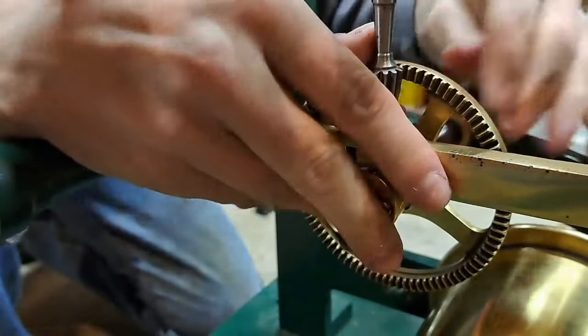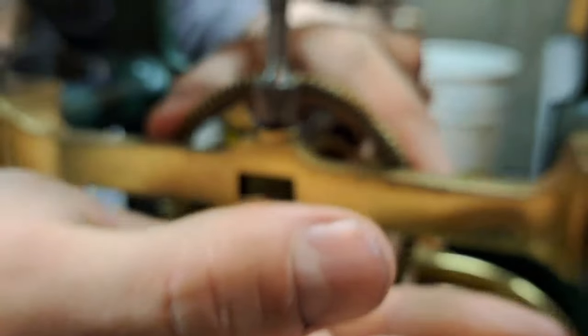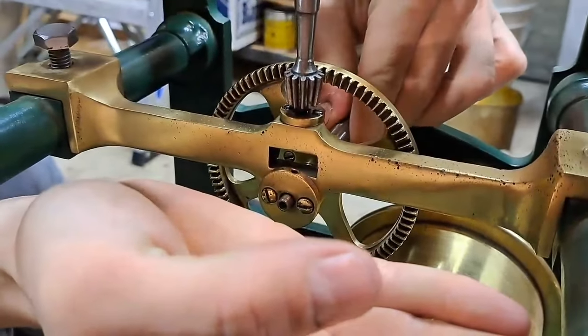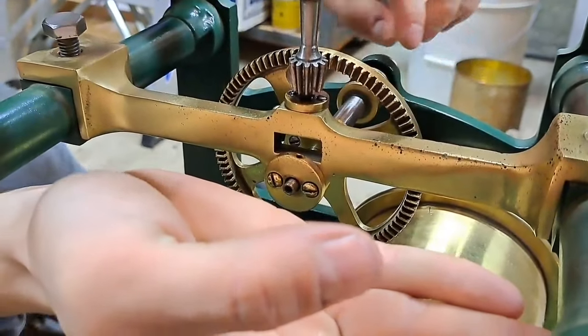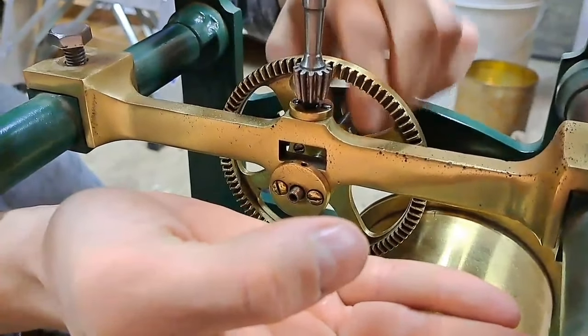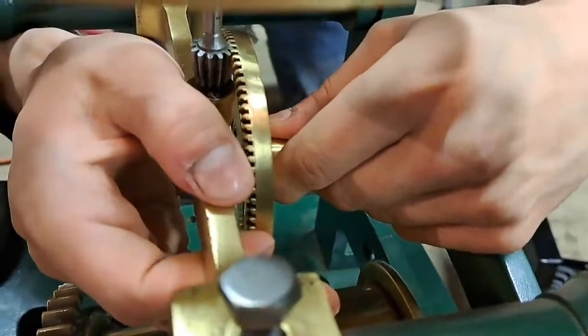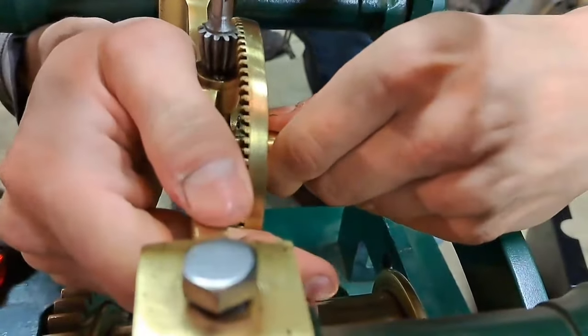And we've got a pretty not good fit between this bevel gear, right? You see how there's free play? So I'm going to have to make a bush that either goes there, or better still, goes in here to make up that space, because, let me show you.